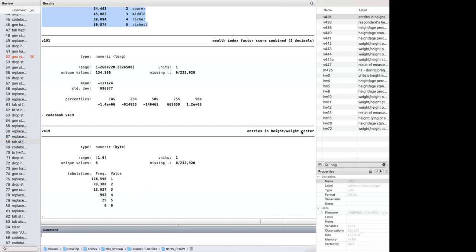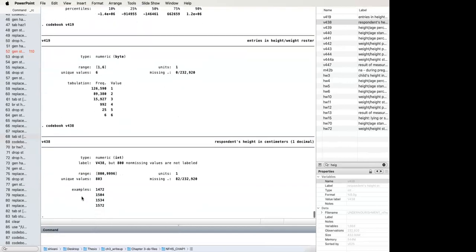Now this says entries in height or weight roster. If you look at the next variable here, V438, let's see what it says. Codebook V438. Respondent's height in centimeters.